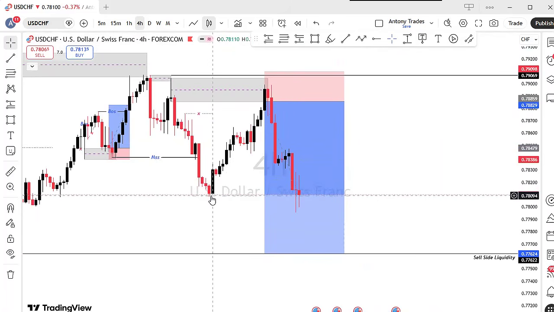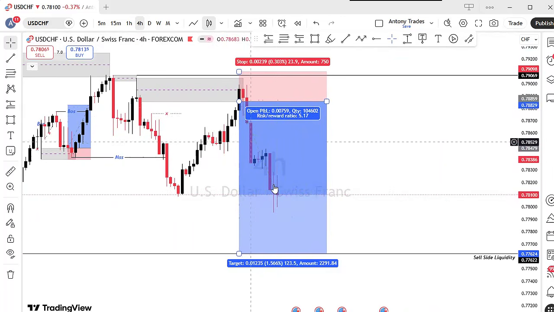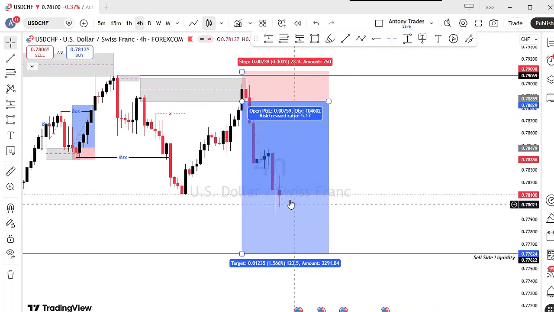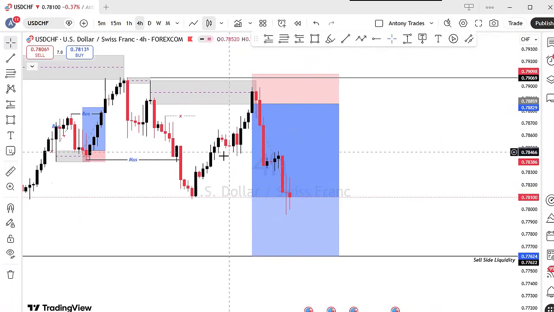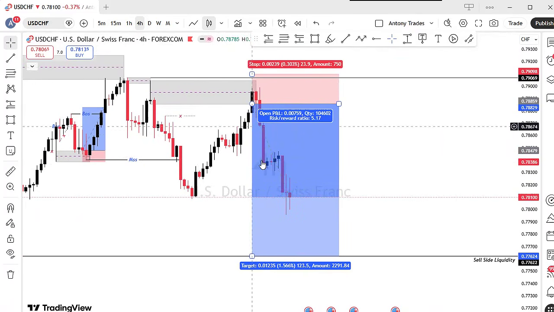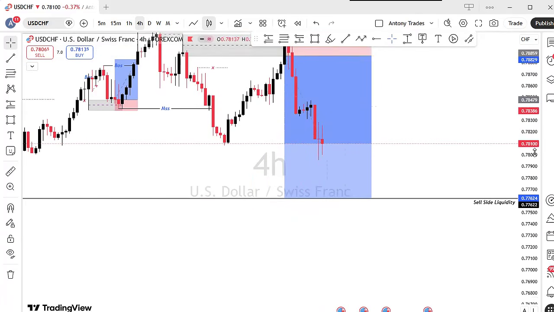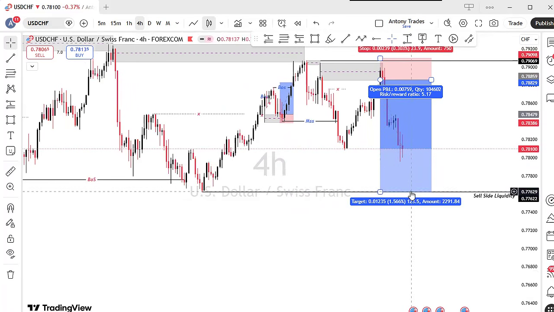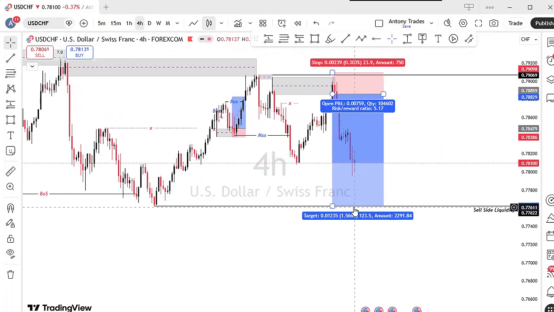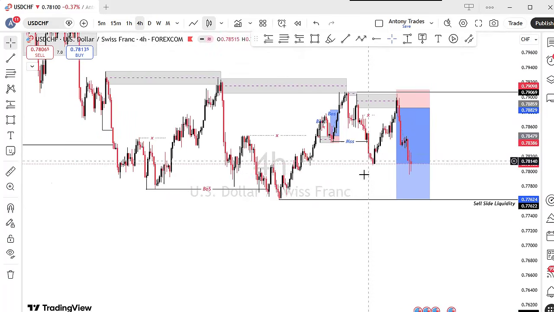Even when you look at the momentum of the candlesticks, you can see that the sellers are really in control of this market. Look at the sizes of the bullish candles and the sizes of the bearish candles. So there is nothing preventing this market from pushing down and eating this take profit. If this trade hits the take profit, that one is going to be a 1:5 risk to reward trade, guys.